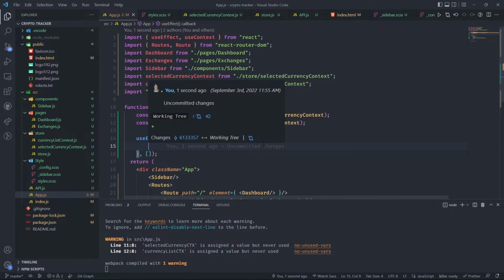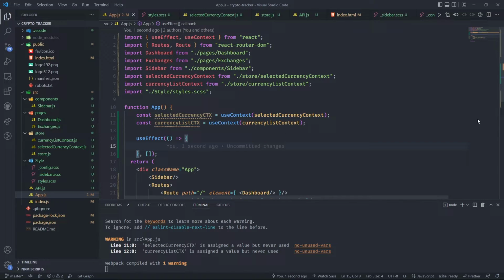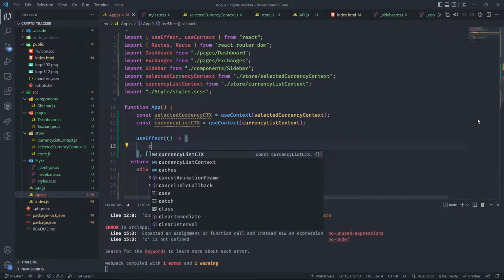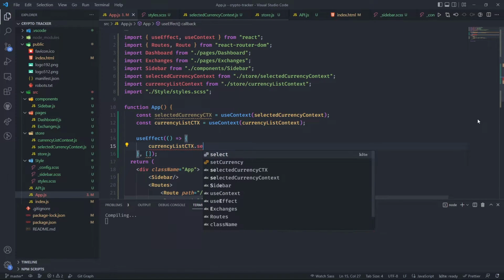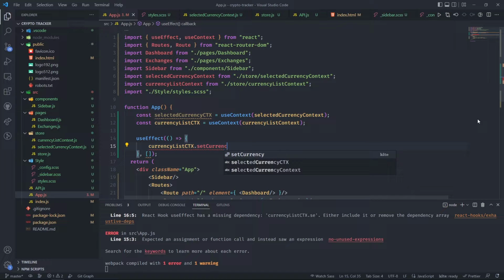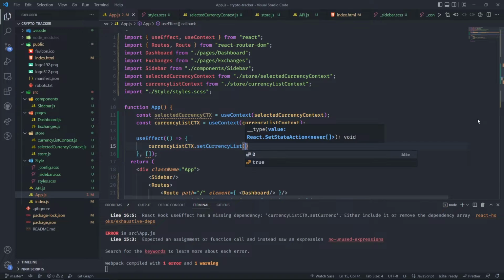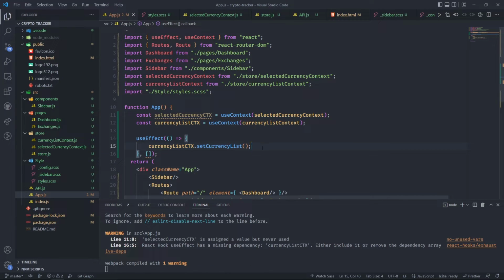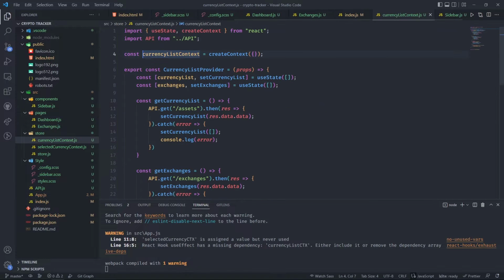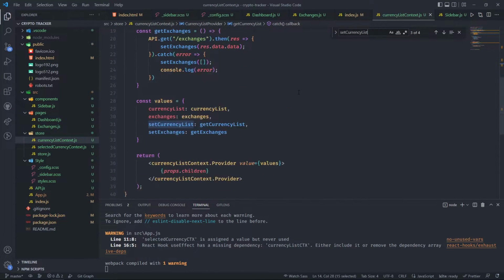So here we want to first get the currency list. Okay, so I'm gonna just check if I've written it correctly. Yes, I did. And actually we can change this set to get. It makes more sense.